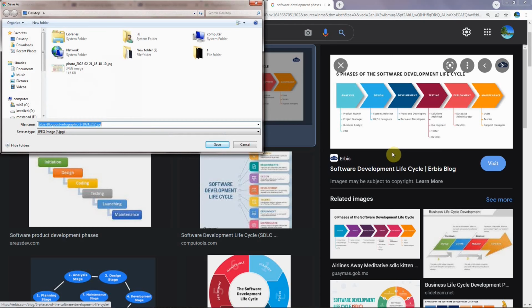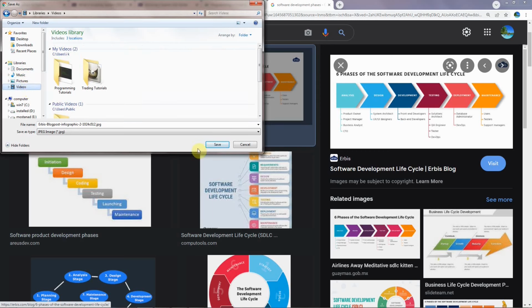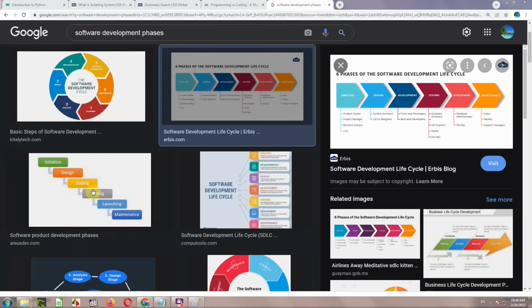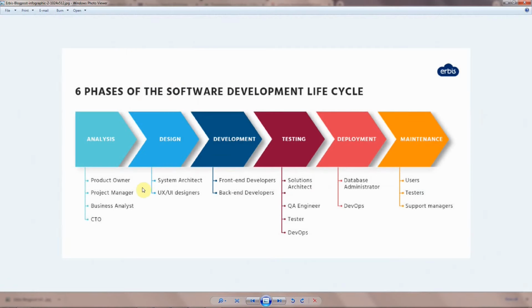The 6 phases of the software development life cycle: analysis, design, development, testing, deployment, maintenance.